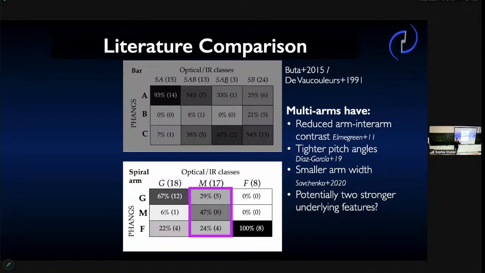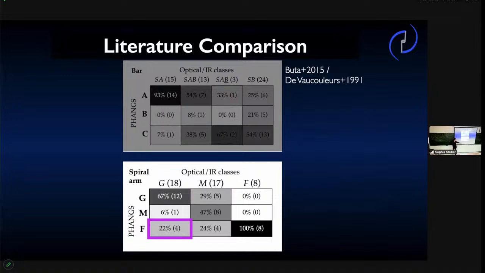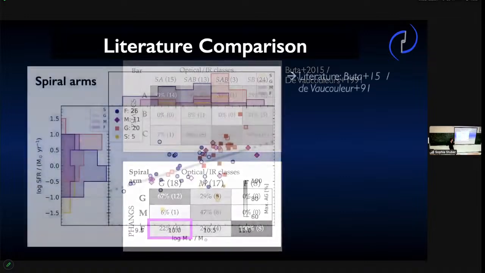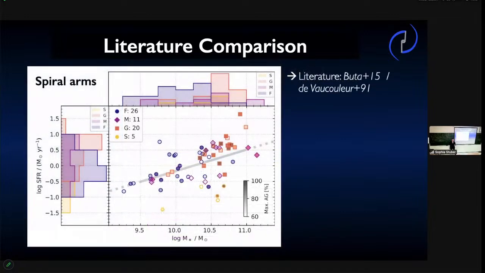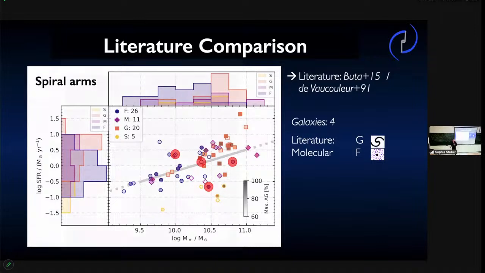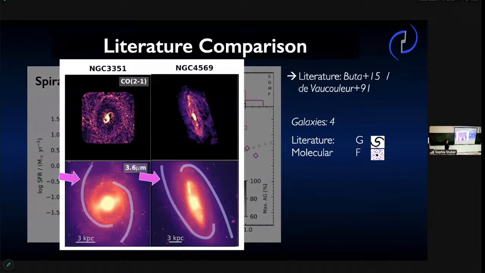In most cases, we detected that there is a bar at all, which is what we basically hoped for. So we didn't expect perfect agreement. For most galaxies, it turned out to be quite well. However, there are 4 galaxies where apparently the literature says it's a grand design spiral, so 2 beautiful spiral arms, which we didn't see at all in our survey. So we looked into this in more detail. We looked at where these galaxies are in our main sequence plot, not really anywhere special. So we had a look at the images. Here are 2 examples of these 4 galaxies, and you can see what the problem is.